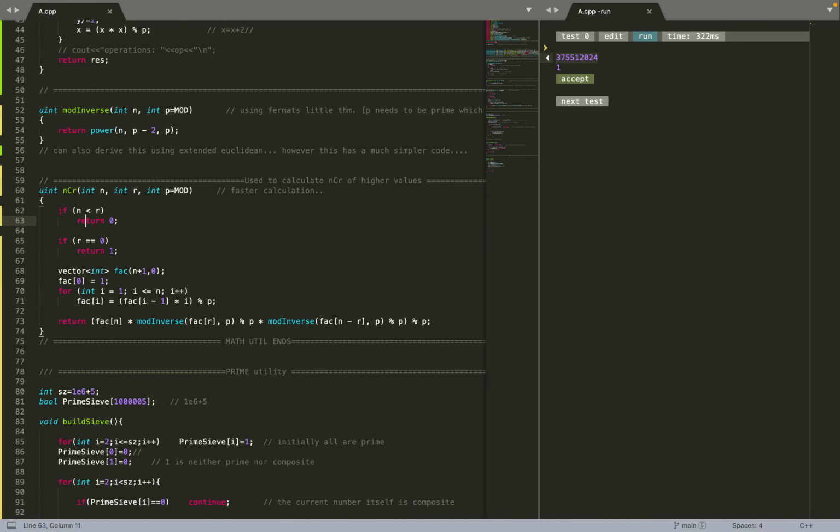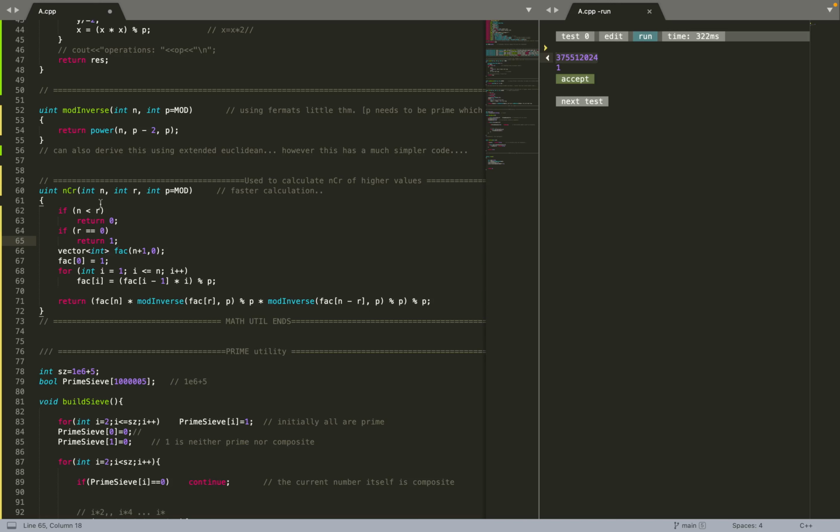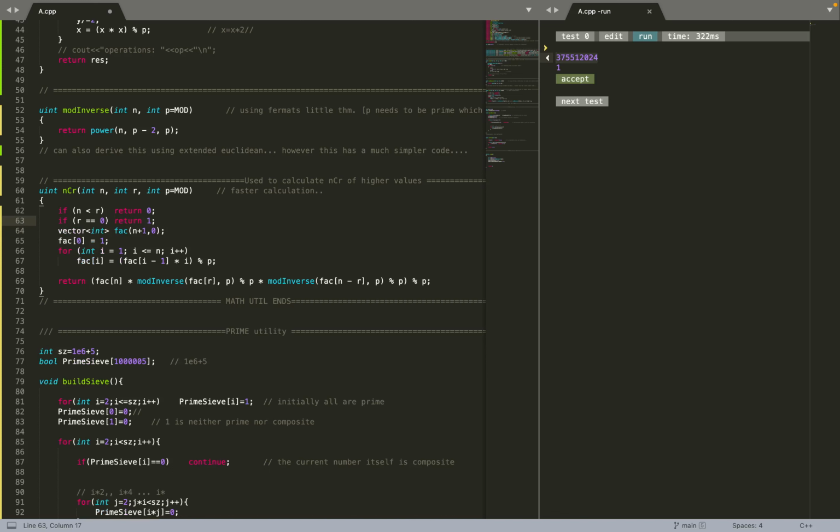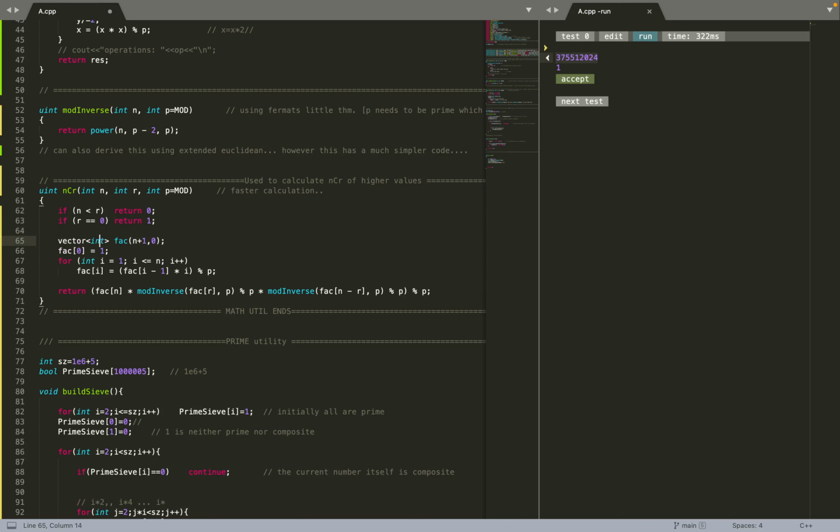In combinations, first we'll be doing the basic checks. If the R I'm going to check is greater than the total number of things we have, then I'll return a 0. In case my R is 0, then the only possibility is a null set, so in that case I'll simply return 1. Then over here I am calculating the factorials, so even the factorials are important.